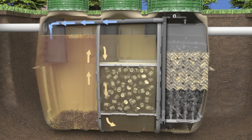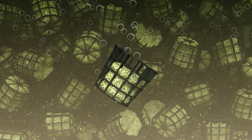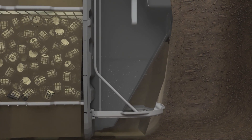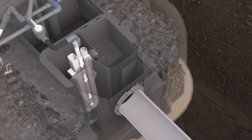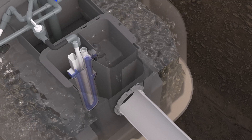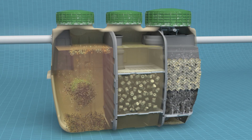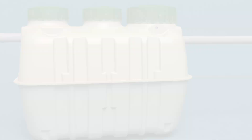Recirculation also moves nitrified ions to the second chamber for further reduction into safe nitrogen gas. A clarification zone in the center section of the final chamber uses gravity to remove any remaining solids, before using a controlled process to airlift clean effluent to the final disinfection and gravity discharge zone. This effluent airlift mechanism also provides in-tank equalization as process water rises and falls in a controlled manner during treatment.